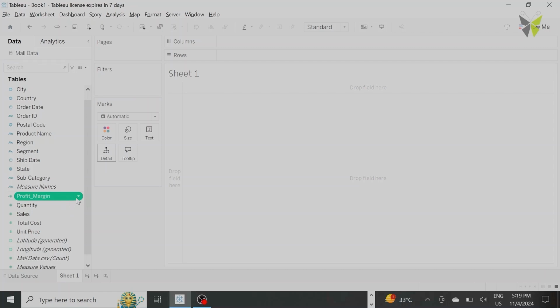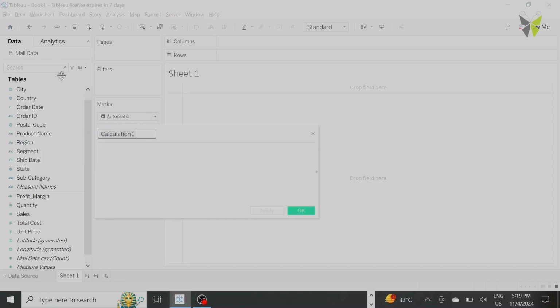Now let us see how to create a calculated field using a logical function. Again, I'm going into the drop down here, create calculated field, and for logical functions we can use if, else, and, or, not, etc. Using all those logical functions we can create the calculated field.